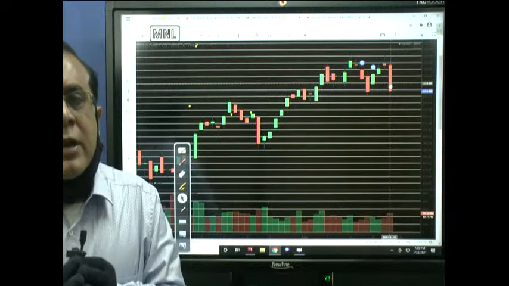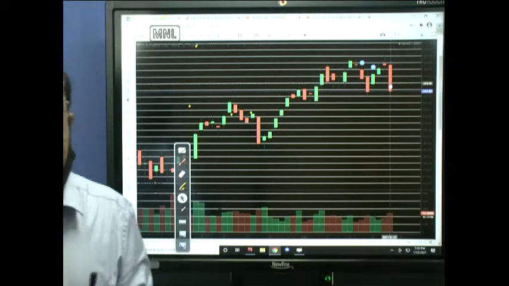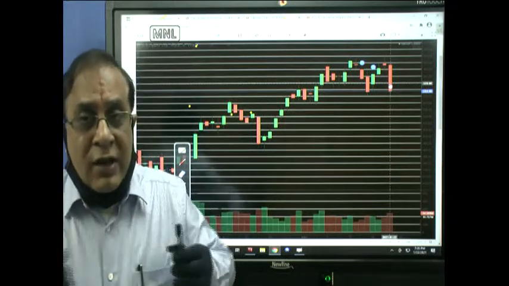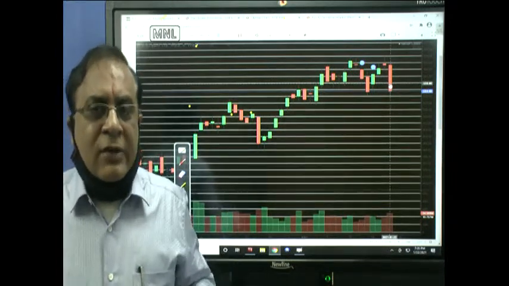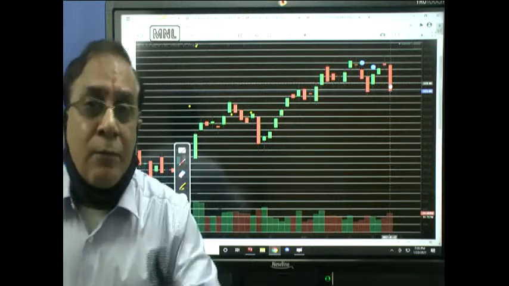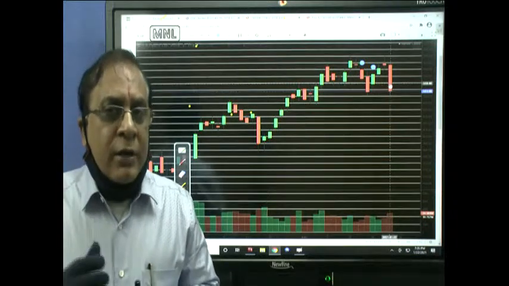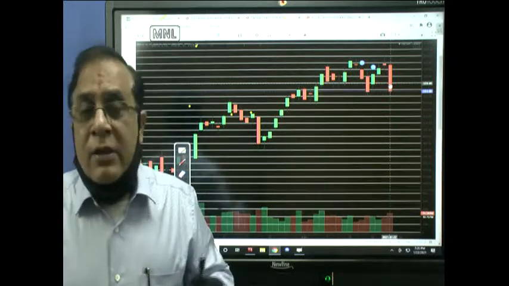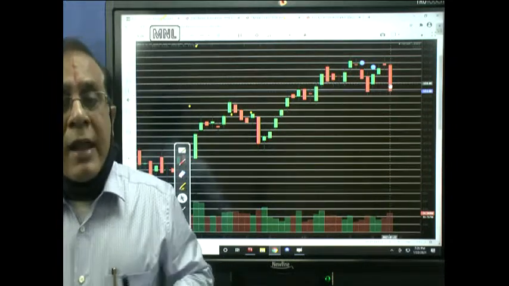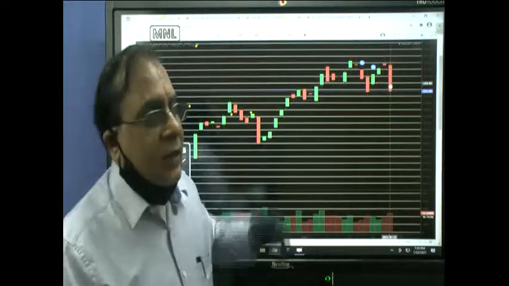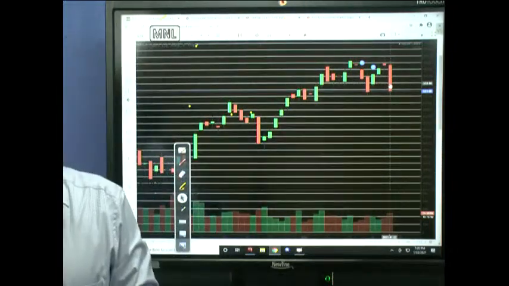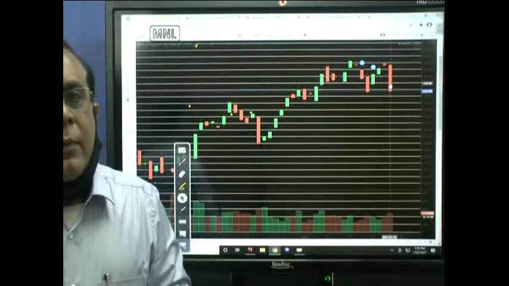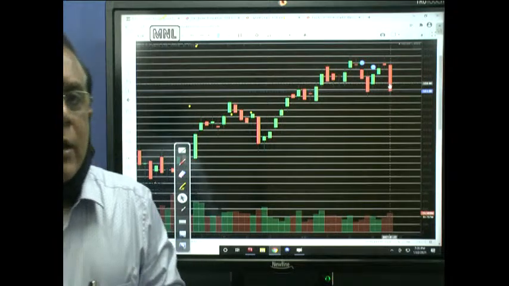So for a very limited amount of movement, you will not get a profit, and you will not make a loss either. But once the range expands significantly, then you will have some profit. So what happens if there is a 20 rupees movement like today? Probably the straddle would have given you a profit. What happens if there is a very small range of, say, 8 rupees? Very high chances that you will break even. So when you are doing intraday trading, probably you can look at that point also.